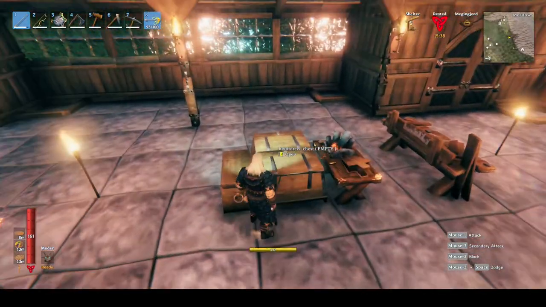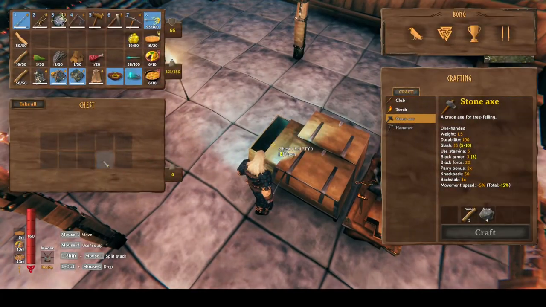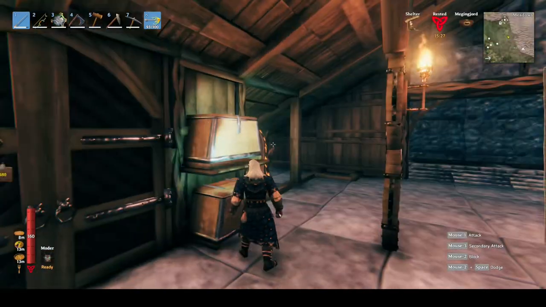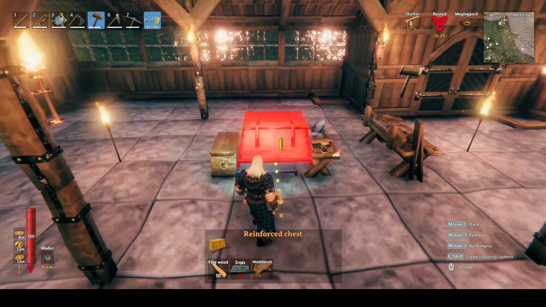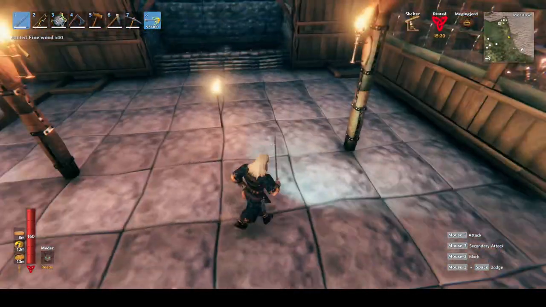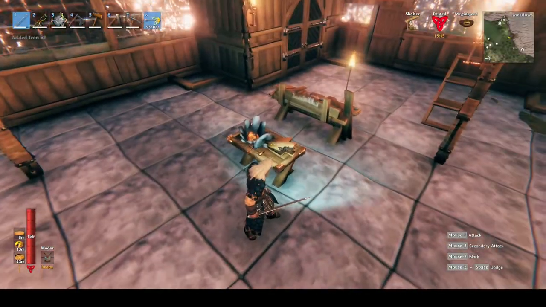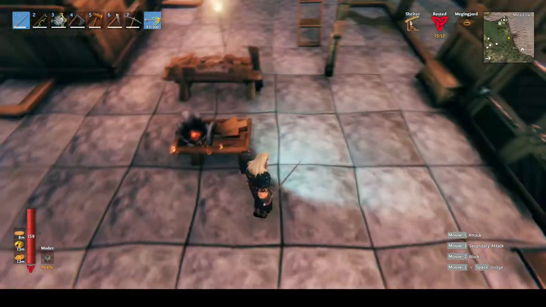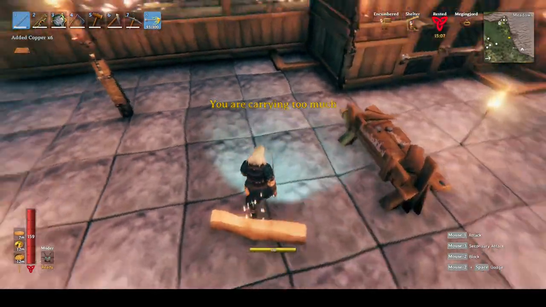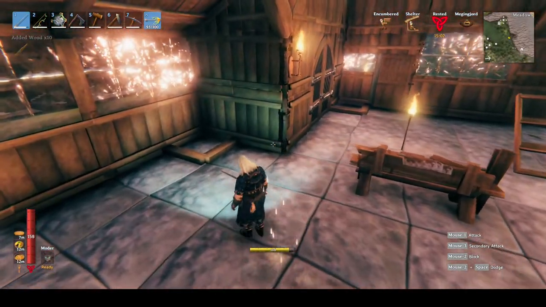There we go. That's empty. There we go. Okay, got that all out of the way. Now I got room for this. So we're gonna put that at, because it don't really matter. Put it right up here in the corner.